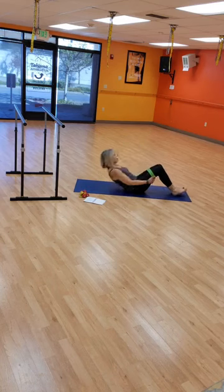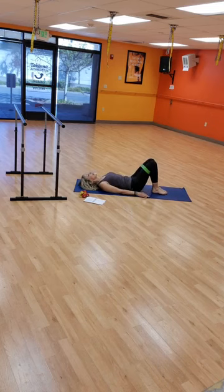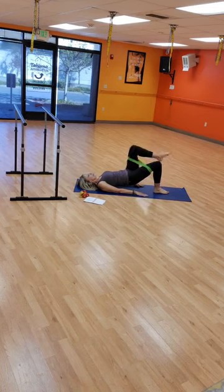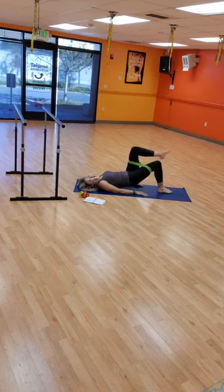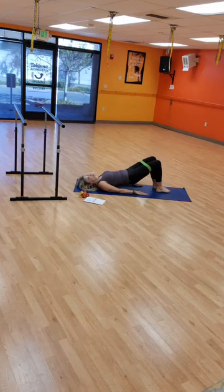Our feet below. You can feel this in your lower back. Roll that pelvis forward and squeeze that booty. As you tire, you're going to want to start to drop. You have to really focus on squeezing it. And press it to the ceiling.